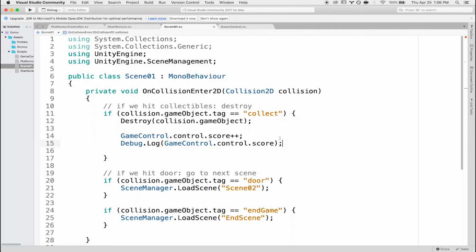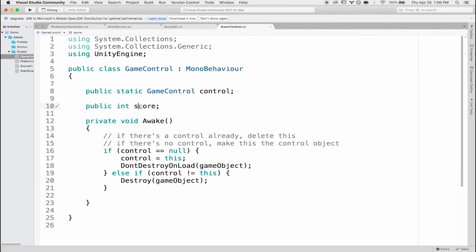Game control dot control. This is how you access a variable in your game control script. It's in the script called game control that has the nickname control, and then this is the name of the variable that we create.